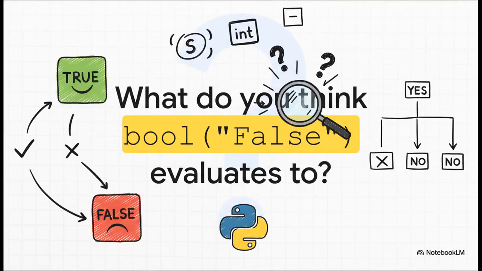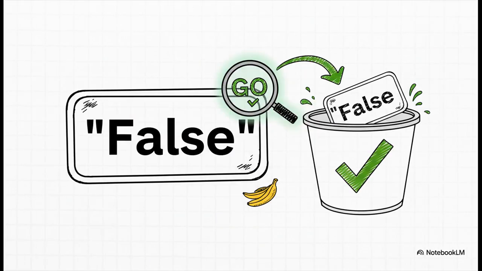Okay, pop quiz. This is a tricky one. What do you think happens when you run bool("False") in Python? What do you get back? Surprise! It's True. So why is that? Remember the rule. It is not about what the string says, it's about whether the string is empty. Since the string "False" has 5 characters in it, it's not empty, so Python says it's true. This little detail trips up so many people, so definitely keep this one in mind.